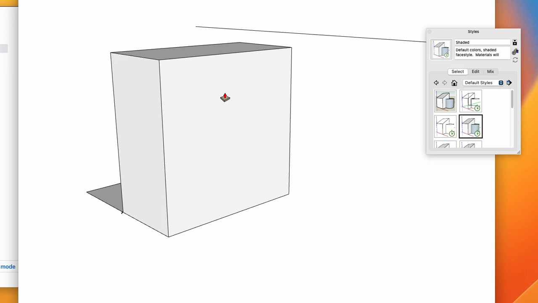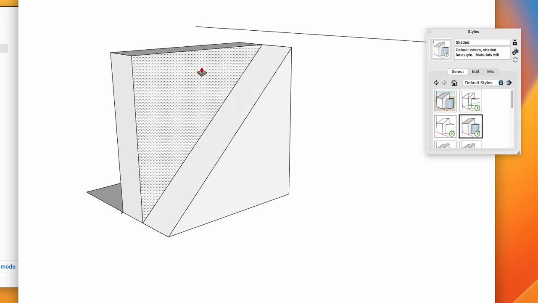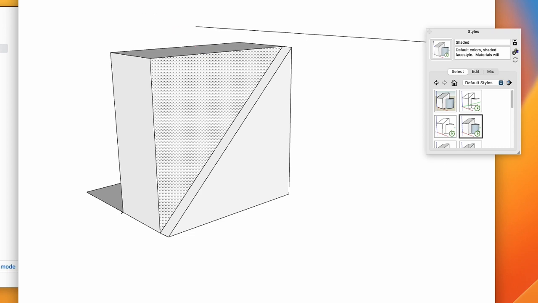Okay. You could even push things in. So for example, you don't just have to push things out. You could push things in. You can even create a window in your space.